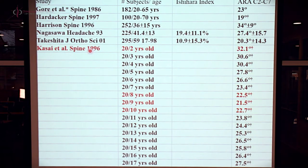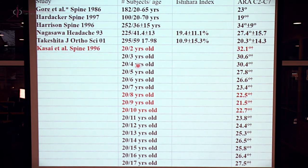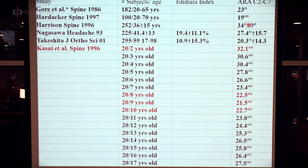We know the pediatric spine's cervical curve will be different from the adult, but it is formed inside the womb and just accentuates after birth. There's very little data on this in kids. A 1996 paper published data on children aged 2 through 18. We have X-rays as early as two years old. The C2 to C7 angle as we report it in CBP is 32 degrees at two years old. In adults it averages anywhere from 23 to 34 degrees depending on the study.